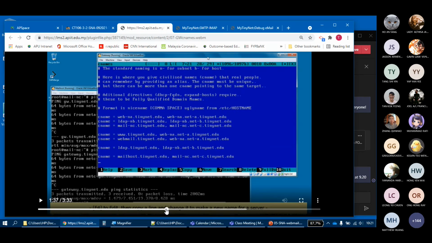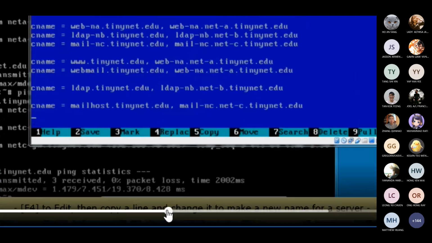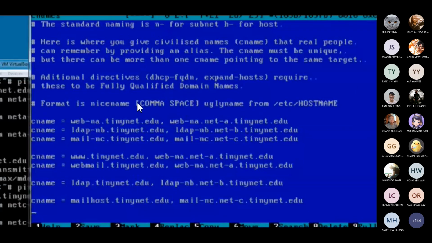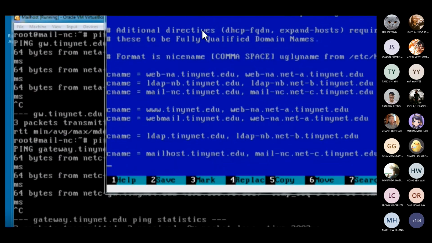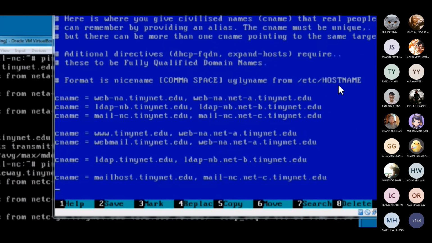The way this works is, as it says up here, nice name like www.tinynet.edu, comma, space, and the ugly name from etc hostname. This has to match exactly what is shown on the server when we start it up.